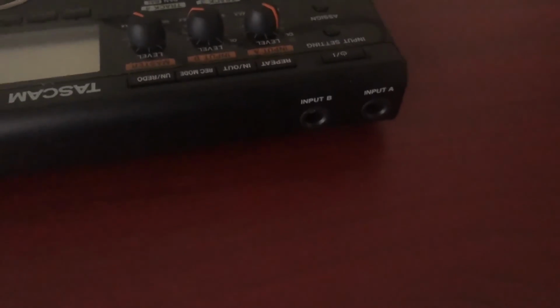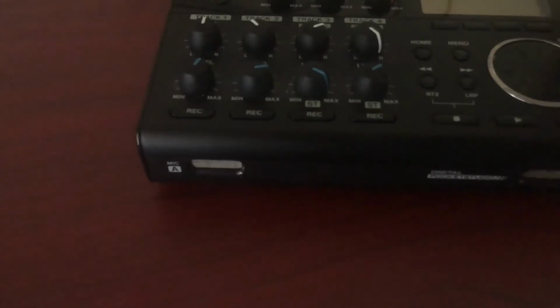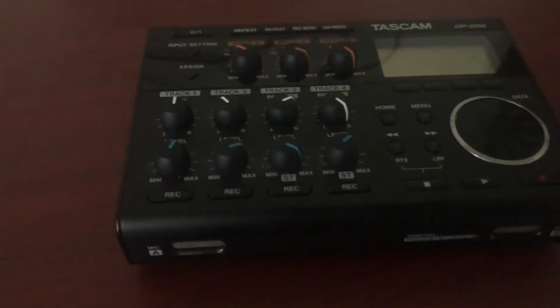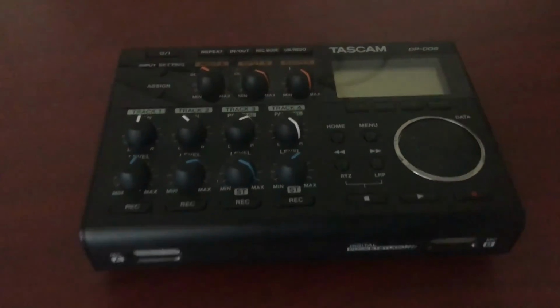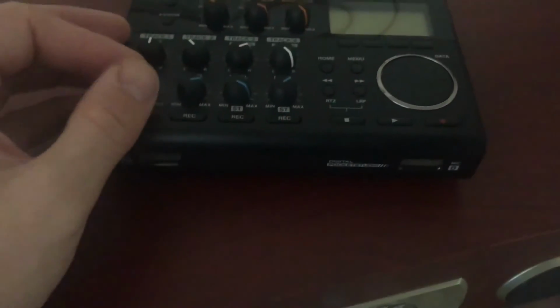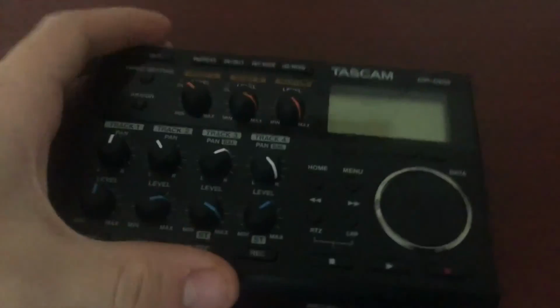Lastly, you have the two input jacks, which are right here on the back. It's kind of nice that they added two. I haven't done it yet, but you could realistically record with an external microphone or a guitar, maybe an acoustic electric, plug those in and just hit record, which is really nice. I've actually hooked up my small synth in here as well because it has a line out. That sounded pretty cool. You could also probably connect an iPad or something, as long as you had a 1/4-inch adapter. But overall this thing is super awesome.